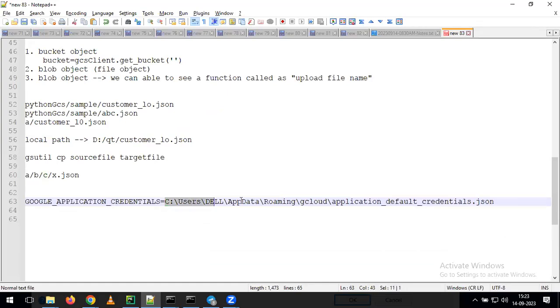Now, any guesses what this path is? At the beginning, if you remember, I told you to please copy the JSON file path into your notepad, and that is the path we need to provide here. Now I'm giving this whole line.